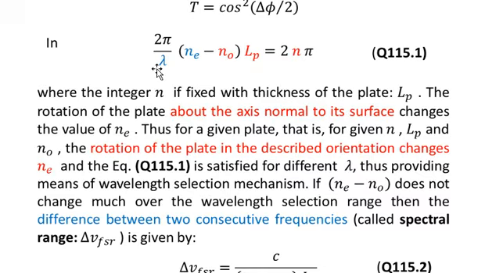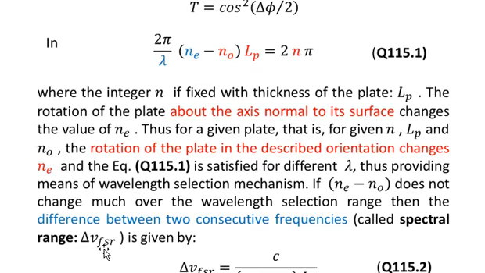So you see that suppose one of the wavelengths is satisfied. One of the wavelengths oscillating in the laser cavity satisfies this condition for a given value of Ne, because N naught, Lp and N are fixed. If you further change Ne such that the next wavelength satisfies this condition, then the difference between that range in terms of wavelength or frequency is known as the delta nu FSR, that is the free spectral range of this instrument.